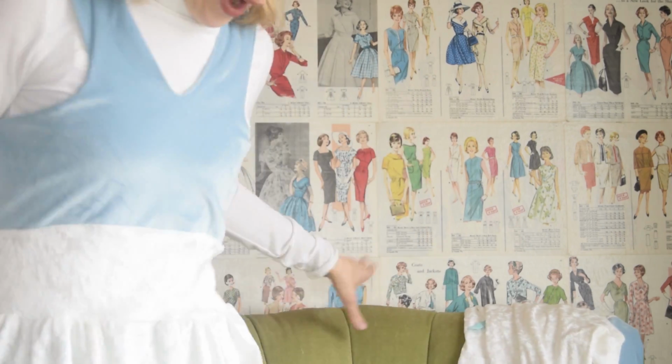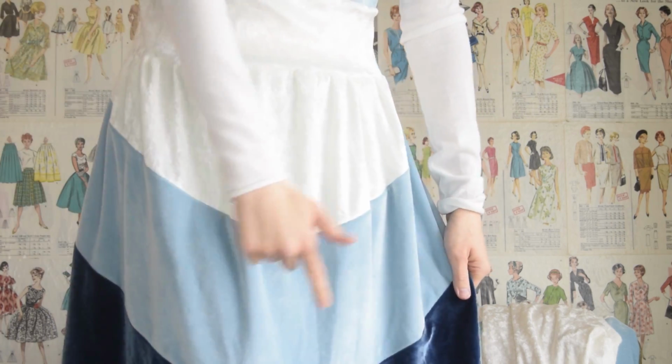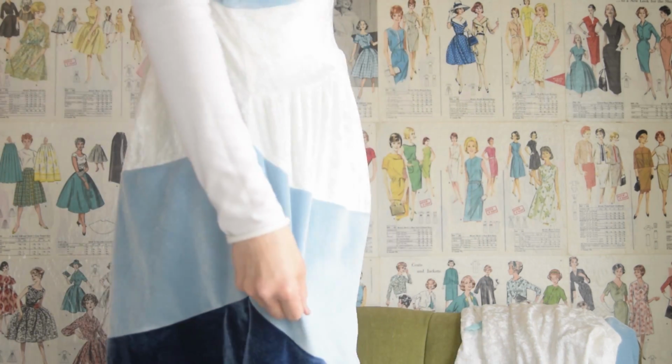But so I put all these colors together. I really love how the lines of the skirt are kind of not just square color blocks. They're really swoopy, and I think it's a really unusual thing, and I had a good time sketching this, and I will put my blog post in there about this pattern and so forth.